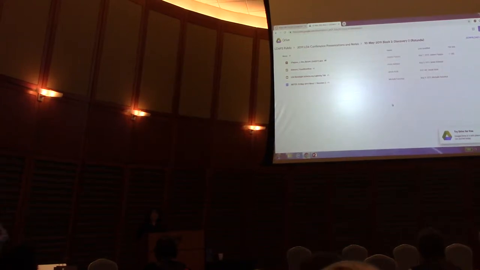For this session, we have four lightning talks and two presentations. So, I first introduce Jessie Keck, and he is a software developer with the digital library at Stanford University. And he's going to talk about implementing schema.org code in Stanford's discovery environment SearchWorks.